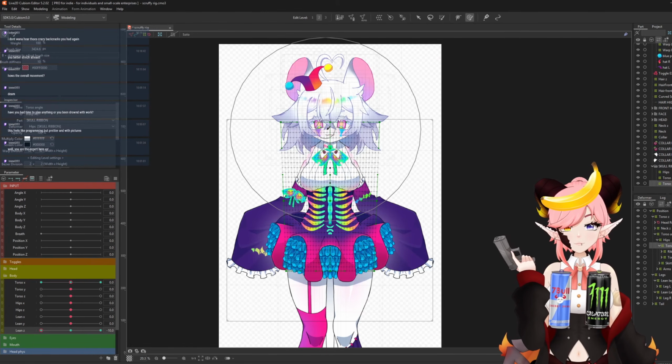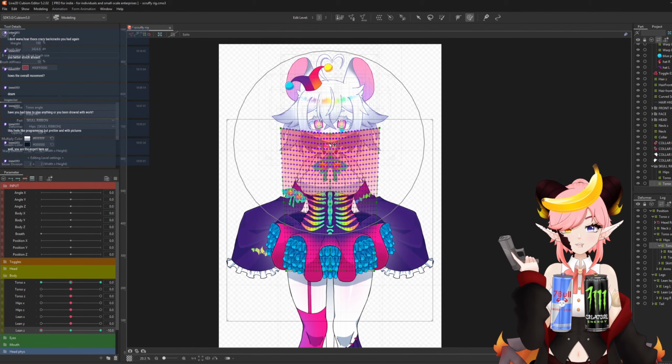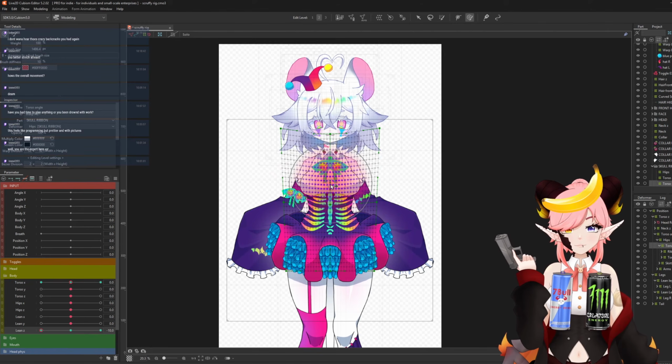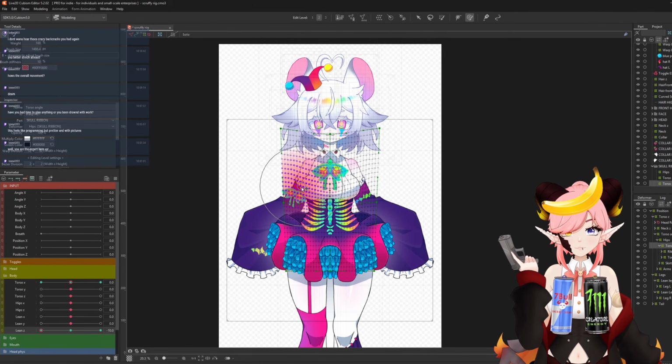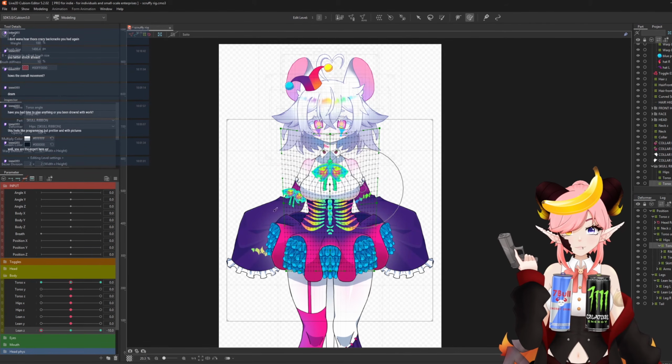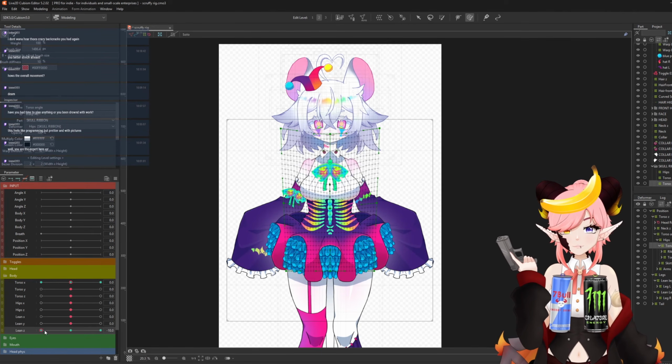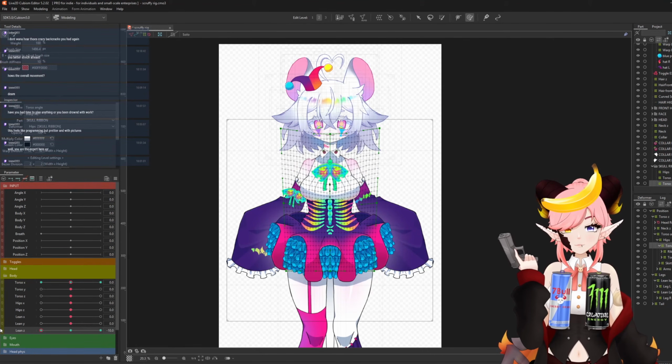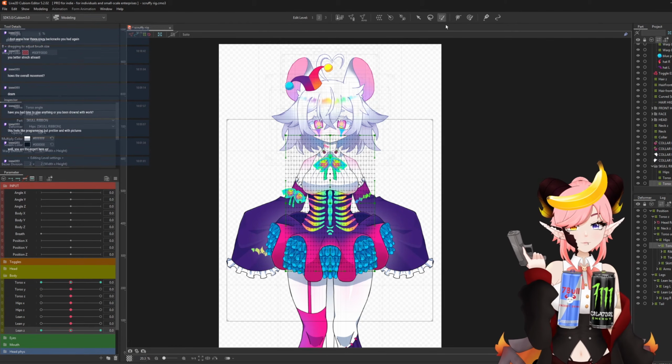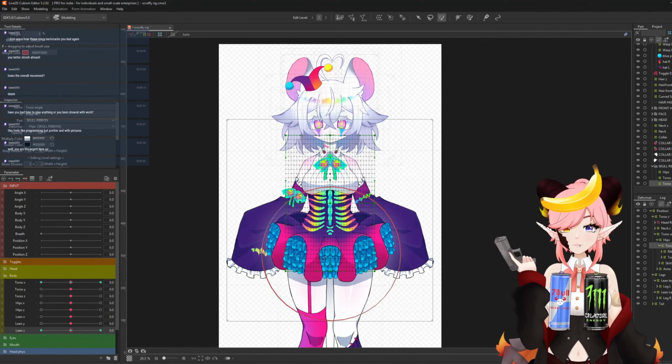And then we push this down. And this is the lean forwards, and that's the lean backwards. And you can already kind of see that take shape. What we don't want is for the bottom to move.